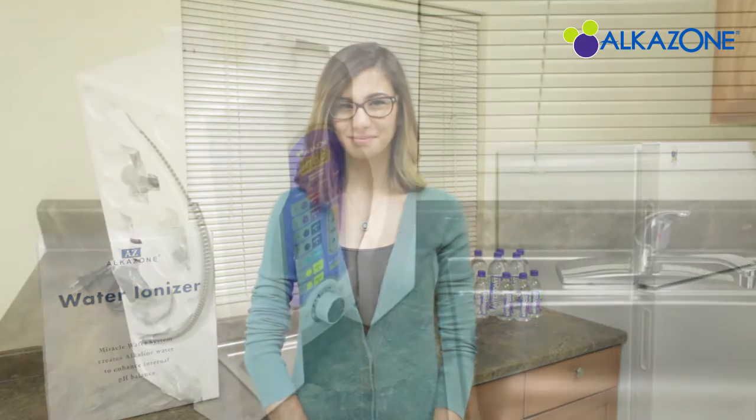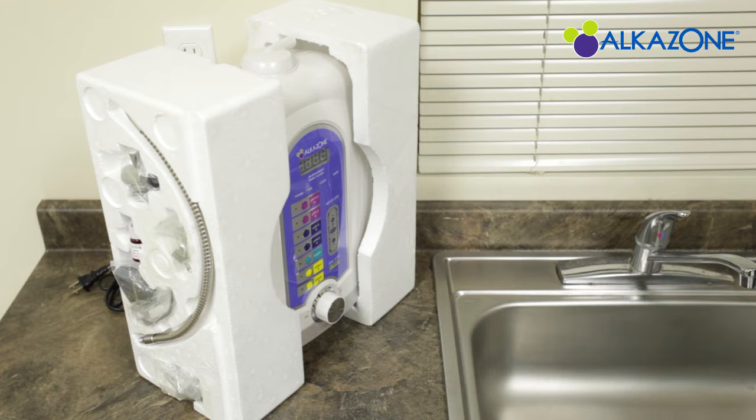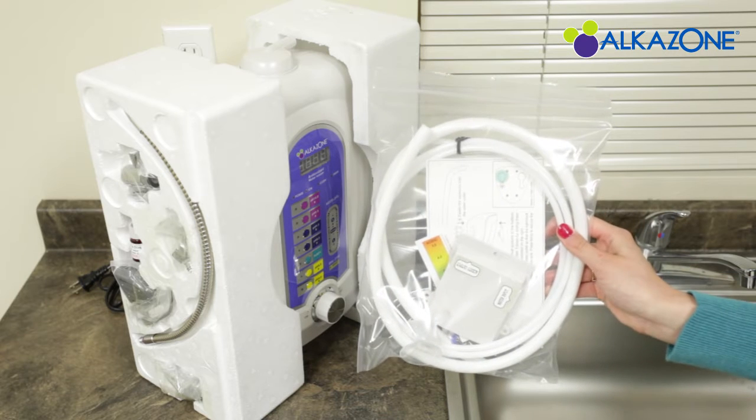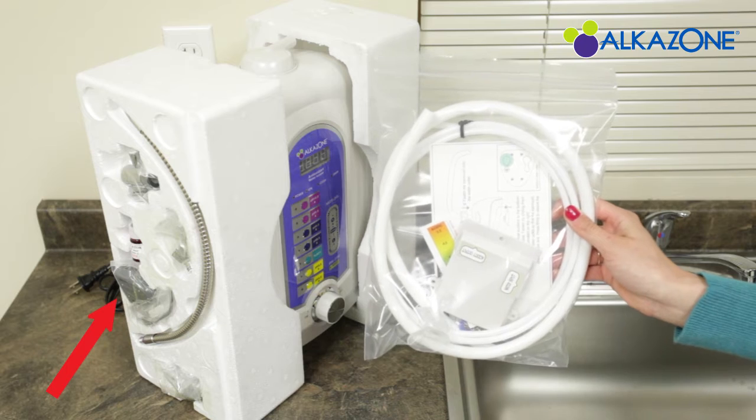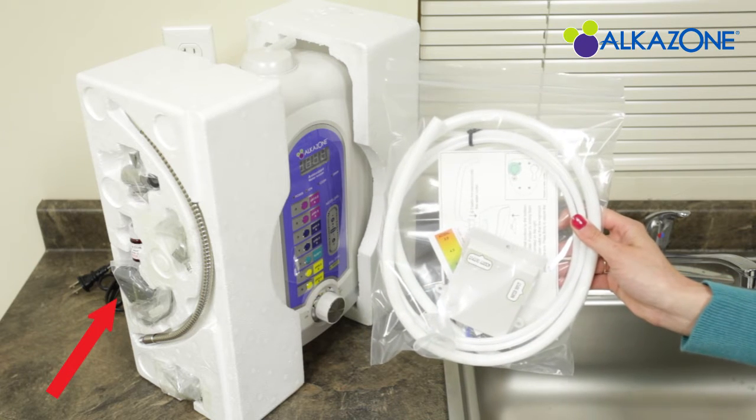Let's get started. If you are watching this DVD, we've already taken the contents out of the box. Now, let's begin by looking at each part that we will be using to install the Alkazone ionizer. Most of these parts are located inside the foam padding to the side of the ionizer.